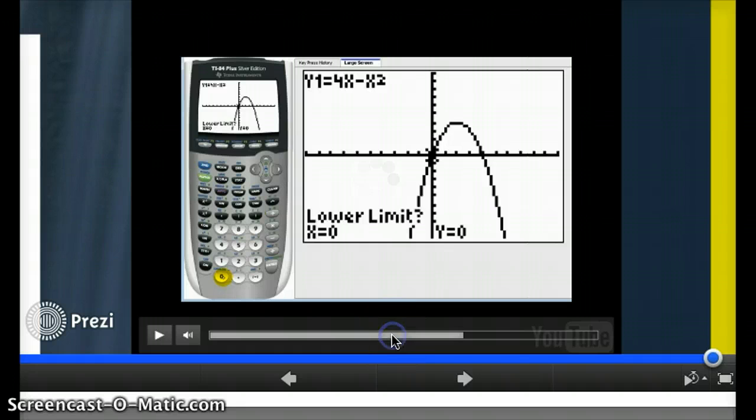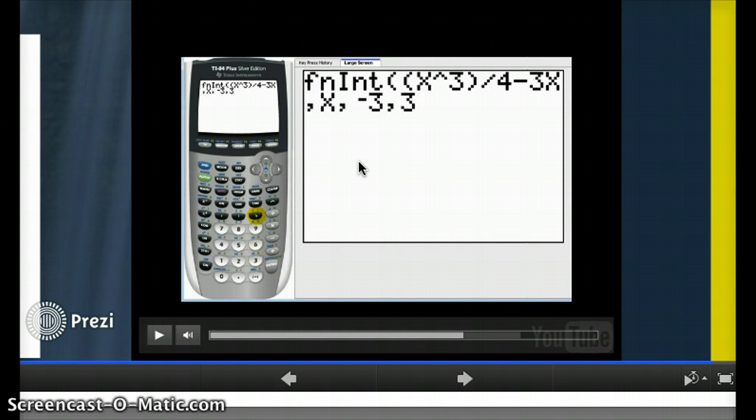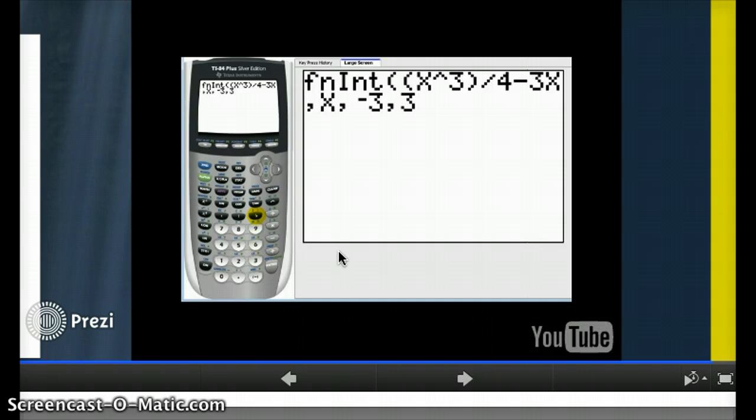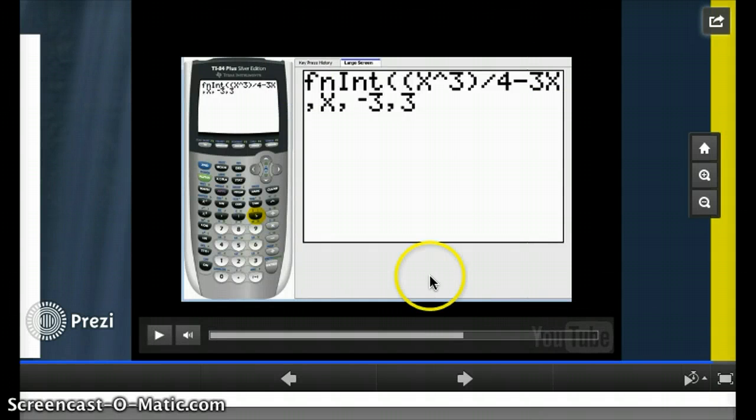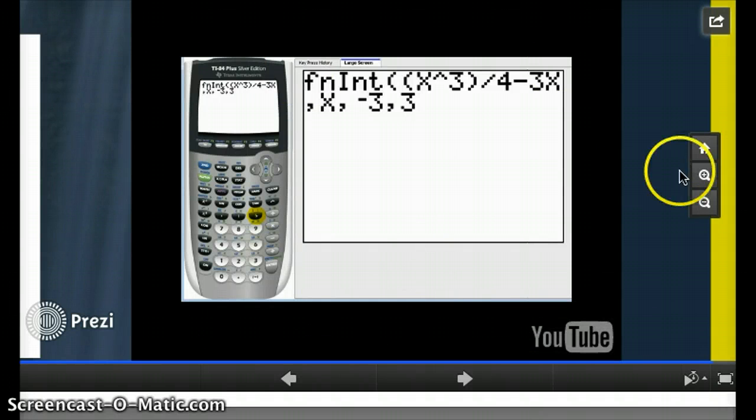I'm just flipping through it here. There's 2 different methods. But being able to do this not only is going to help you check your work in this video, it's going to be really, really helpful for you on your quiz. So don't neglect the YouTube link. It's on the side of your Edpuzzle.